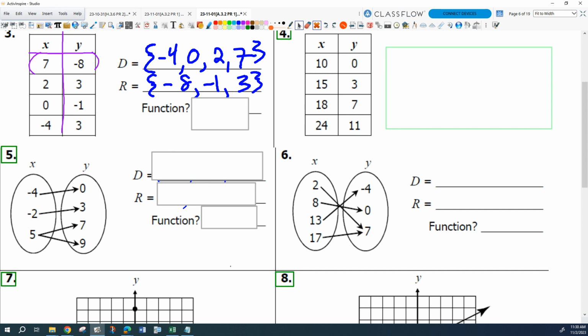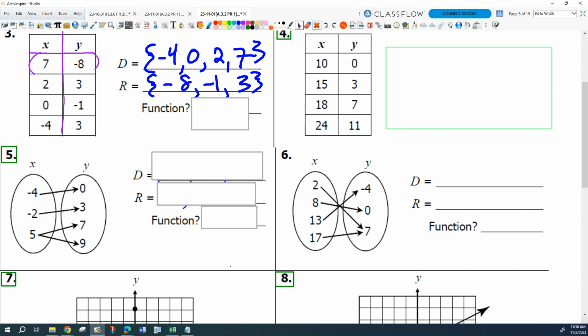What are they? 3 and 3. No. I only get 3. Everybody see that? If I input a 2, the output is always 3. 1 input, 1 output, right? So again, input a 2, I have 1 output. How many outputs for the input 0? 1. And it is -1.